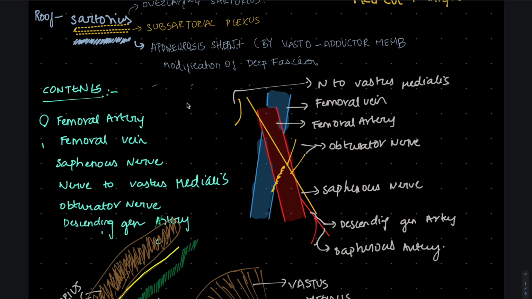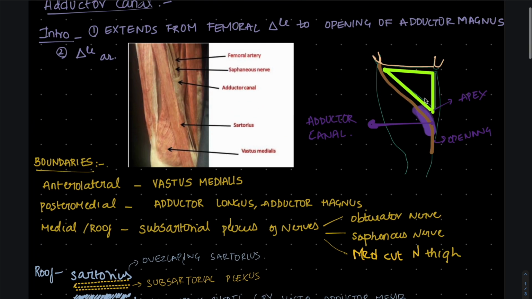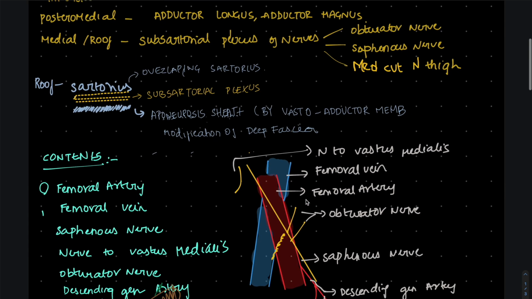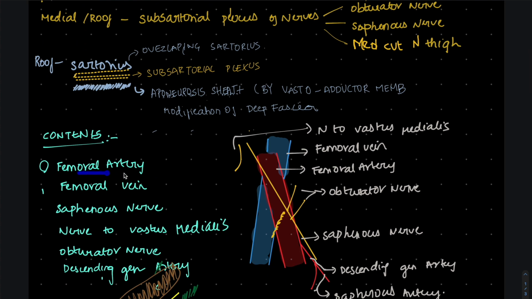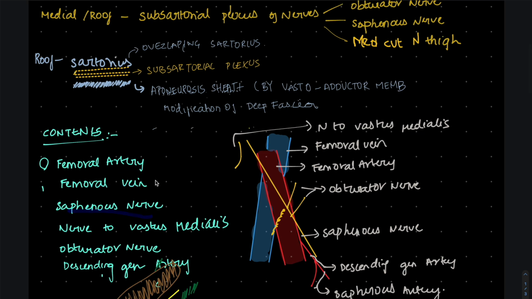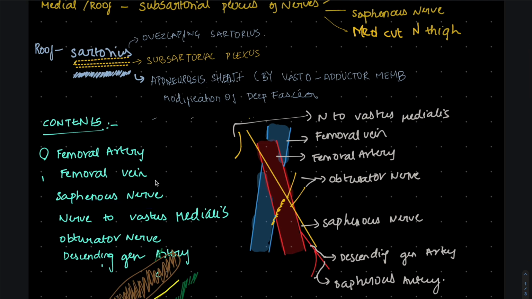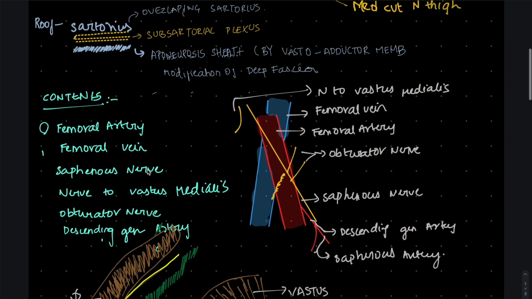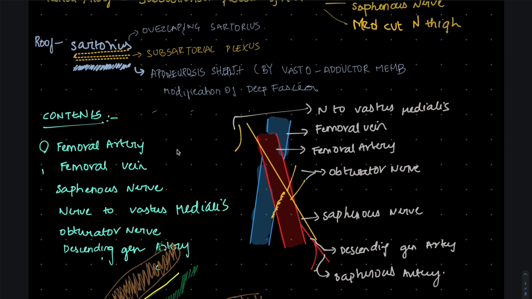See, above this we just talked about the femoral triangle and its extent, right? So we have a basic idea that the contents of the femoral triangle are passing down below. So write the contents of the femoral triangle also. There will be the femoral artery, femoral vein. After you complete this, we are going to have the saphenous nerve, right, which is also a content of the femoral triangle.